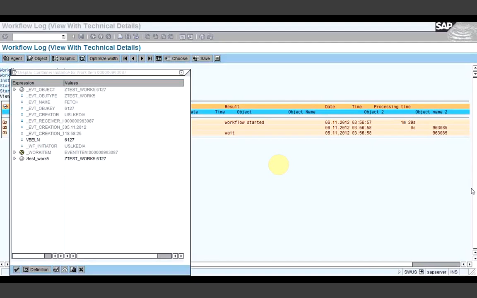Next, not today, tomorrow I will be discussing this user exit, how to create or trigger the event from the user exit, and using dynamic values. Since I am hard coding it in the ABAP editor in that program, I will show you how to pass the dynamic value. Next I will be showing you triggering the event of a task. Like always we used to trigger the workflow, and you can also trigger the task through the event. So if you want one task to get executed whenever one event is fired, you can do that. It's not that you can only trigger the workflow whenever the event is fired, you can do it with a task also.